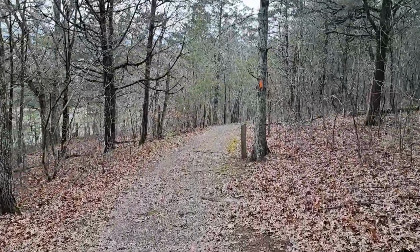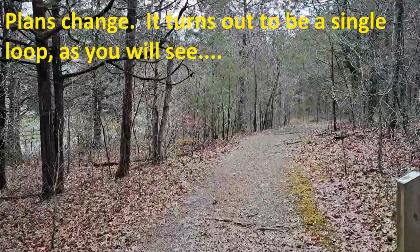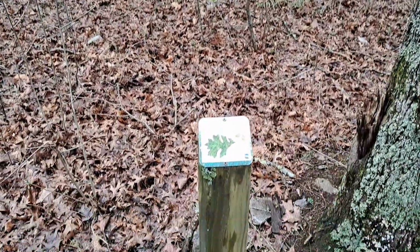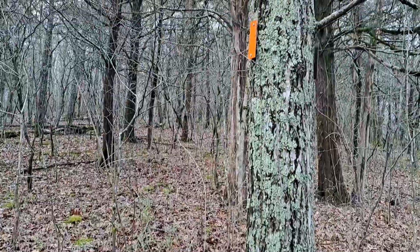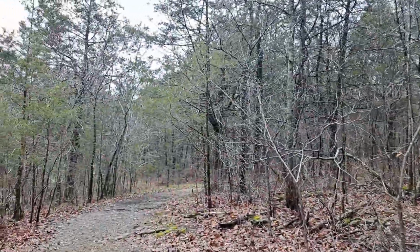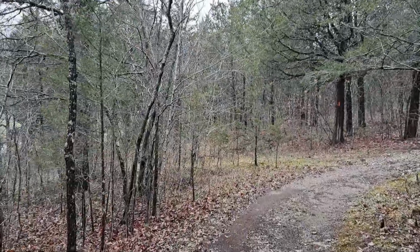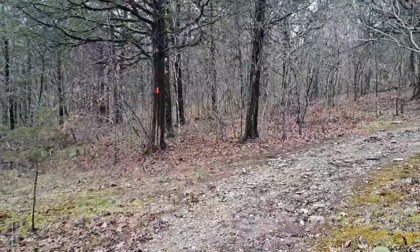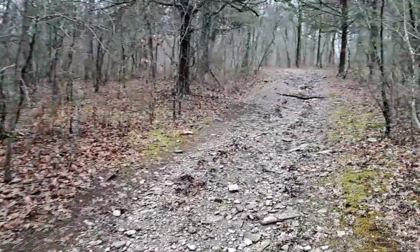The hike we're going to do is around the park, a double loop. Right now we just started the Indian Ridge Trail. This is the eastern loop, and we're going to do this loop first. Markers for a northern red oak tree there. Very nice. This trail appears to be marked with orange trail markers. And this is one loop, about a 3/4 mile loop. And then we'll go back across the road that we started across just seconds ago, and we'll do another loop through the historical area of this park on the west side of the road. So that is the plan for the hike today. Let's get into it.